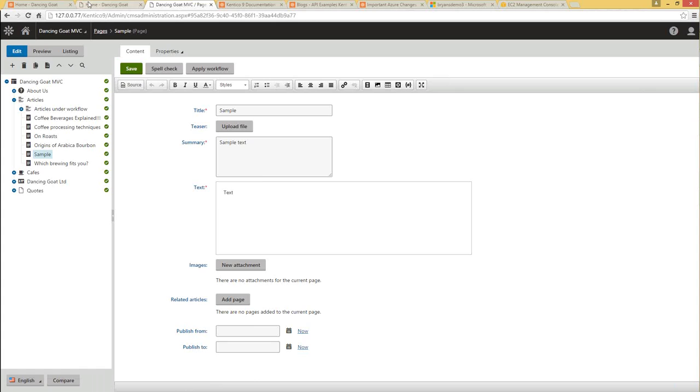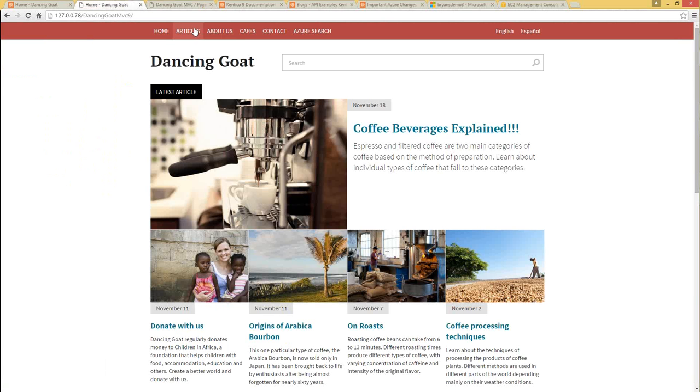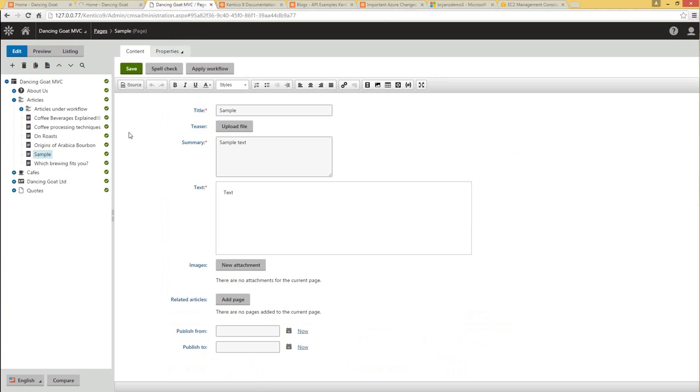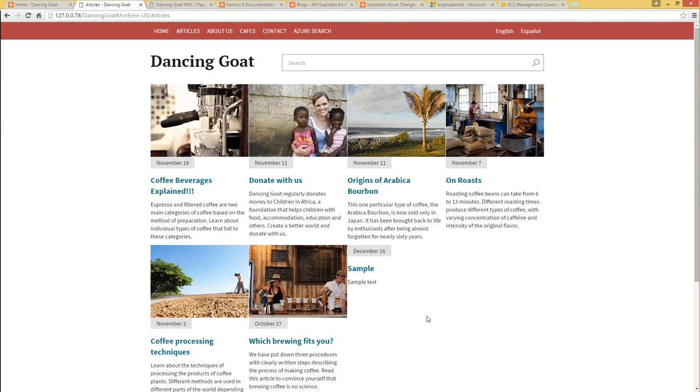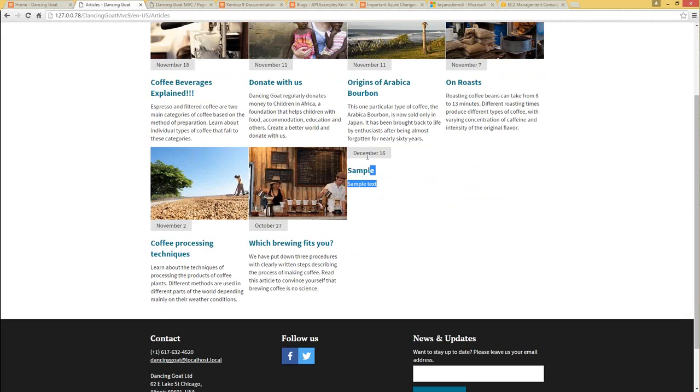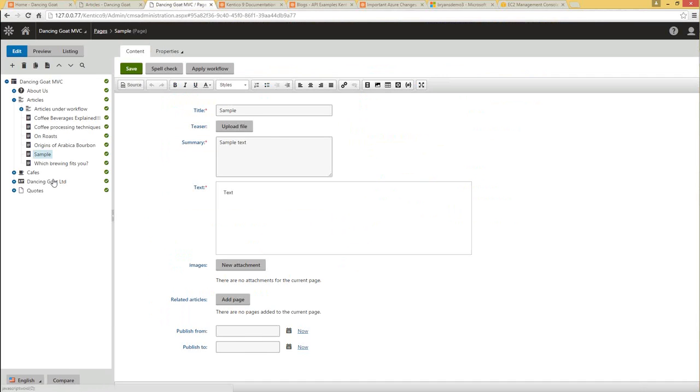So whether or not that's going to show up here on my site, it could be cached. We'll see. I did rebuild that application, so we'll see if the new one that I added actually pops up, because the MVC site is leveraging caching inside of there. And yeah, there it is. There's the new one. I didn't add an image for it, so it doesn't like that too much. But yes, they can very quickly use Kentico to add those new pages within the application easily.